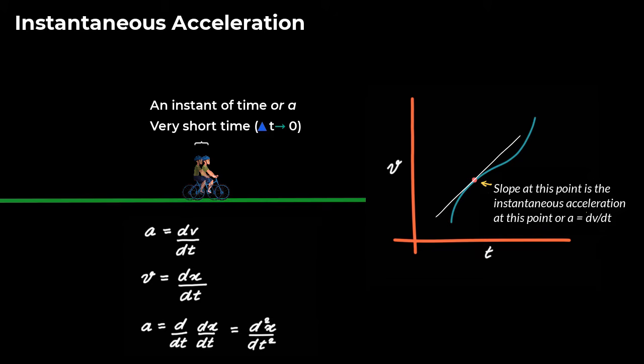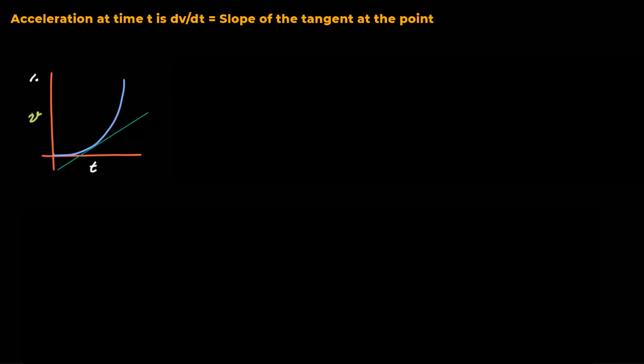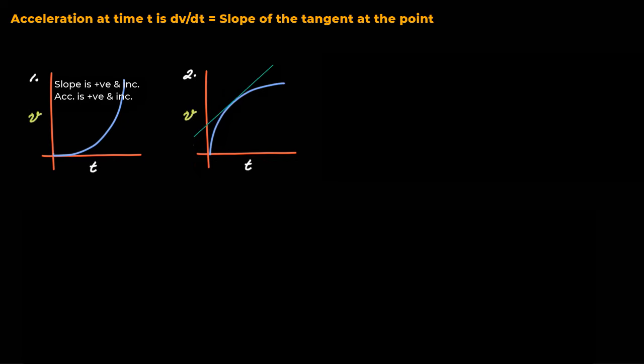Okay, let us use this as the definition of acceleration and look at a few velocity time graphs and tell if the instantaneous acceleration is increasing or decreasing. So in this one, we can say that the angle theta is increasing, and since slope at any point is tan theta, slope is increasing, therefore the acceleration is also increasing. In this graph, we can say theta is decreasing, and therefore acceleration is also decreasing.